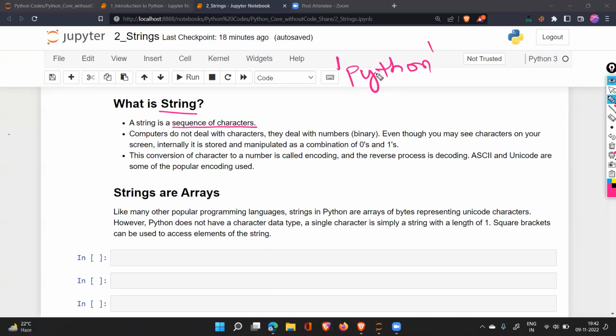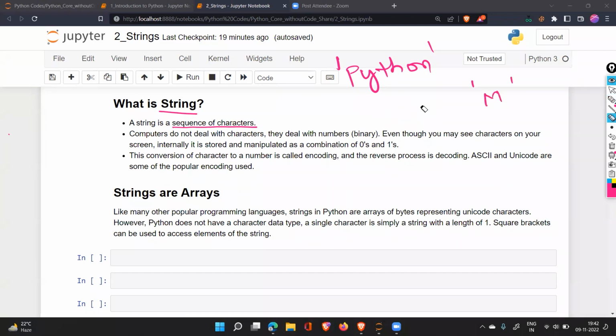Now, you might know that these things are present in all the applications and all the websites that you use. These are very common types of data that you might see. So it's nothing but a sequence of characters. If you write M also, it's a text. But these texts are written inside these quotes.